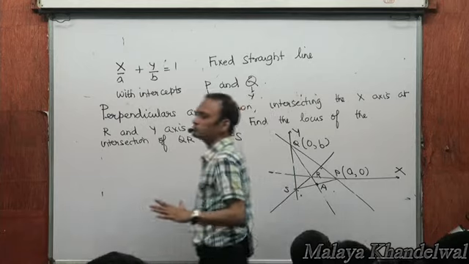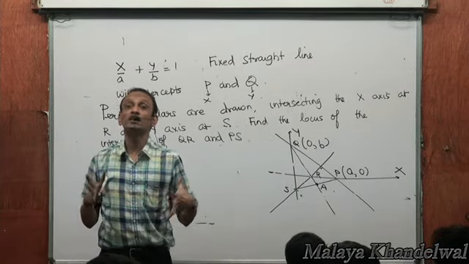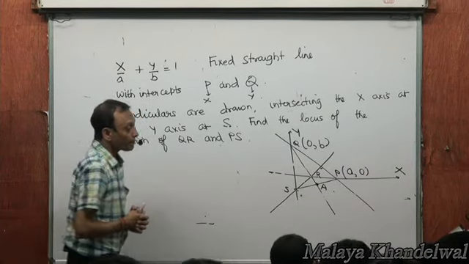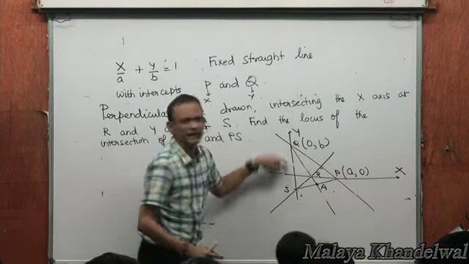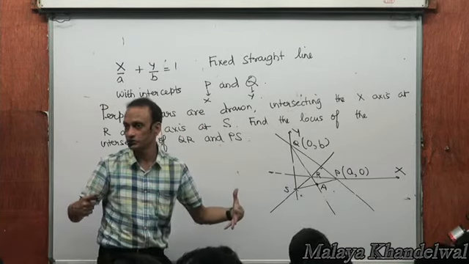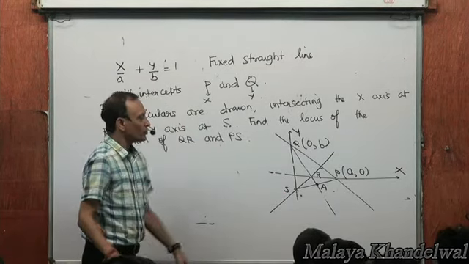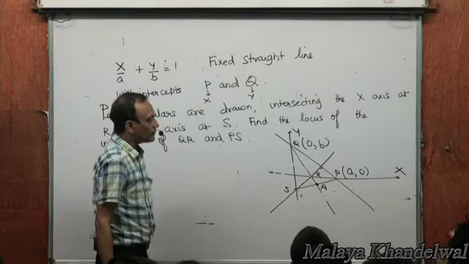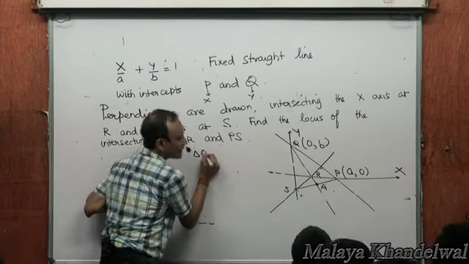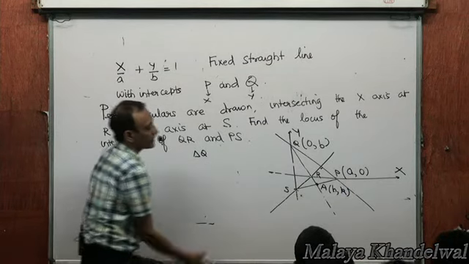Now, again, there are times that you have to just keep yourself mentally available with the situation on hand. Look at this triangle QSP at any given instant. It's a variable triangle, isn't it? Because S is a moving point. Now, I want to find the locus of A, (h, k). Would you not want to believe in this triangle QSP?